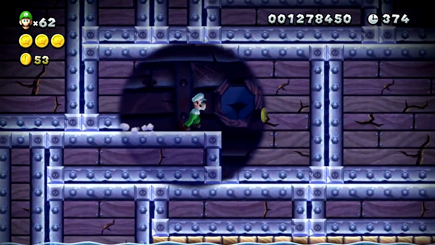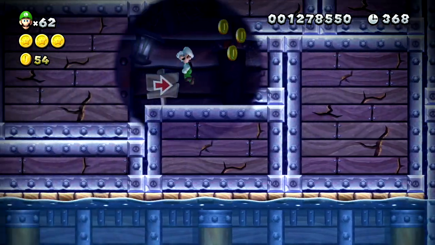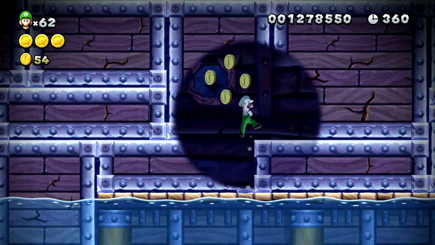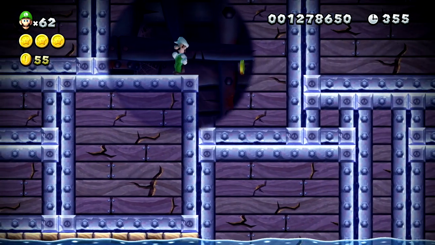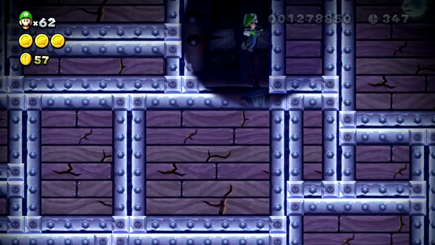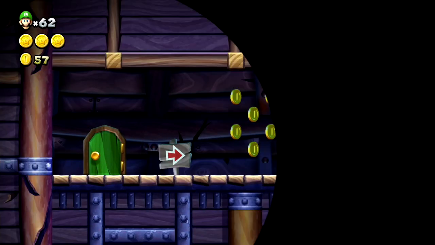I think I'll get the secret exit first, because the secret exit is the tricky one. Oh gosh. It's easier when you have multiplayer. There are disadvantages and advantages when you have multiplayer. Ow. Okay, we lost our fire. Oh, there we go. We just have to get it up and running.